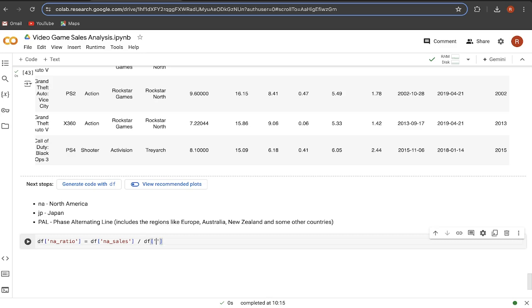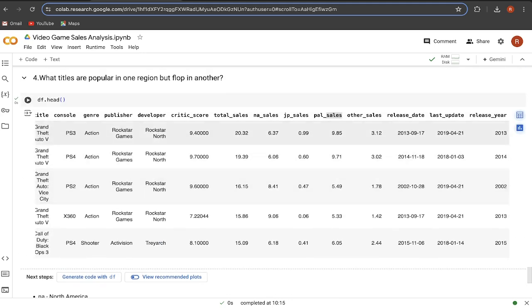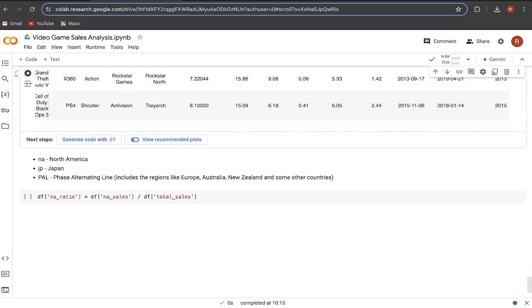the total sales. By that we mean, if you take a look at the first instance, in the first instance you have the sales in North America as 6.37 and the total sales made 20.32. So what we are basically doing, we are dividing the 6.37 by 20.32, and whatever the answer is, that will be the ratio of total sales in North America for that particular instance.